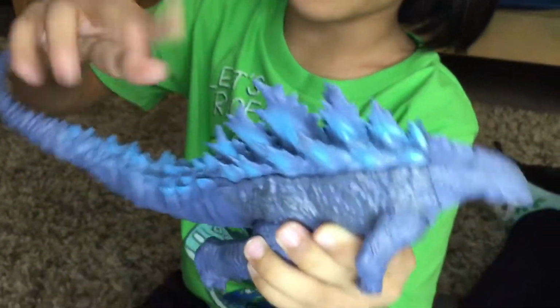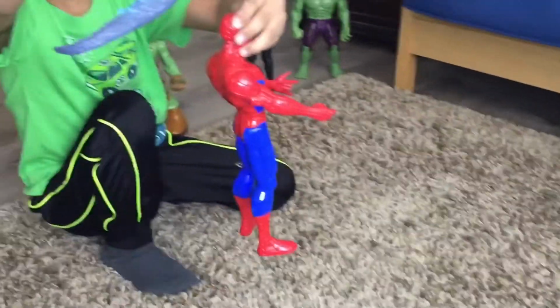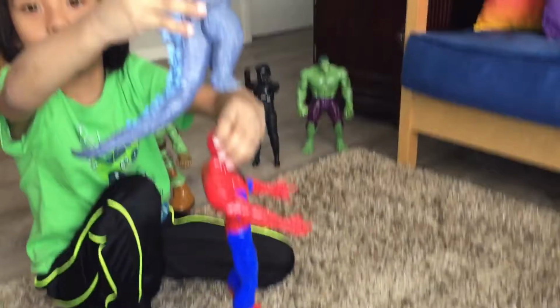So, yep, that's Radio Tower. What are you holding, Godzilla? The Godzilla spike here. Oh, that's the Godzilla spike. Yeah, that's Radio Tower Godzilla, and here's the Radio Tower.